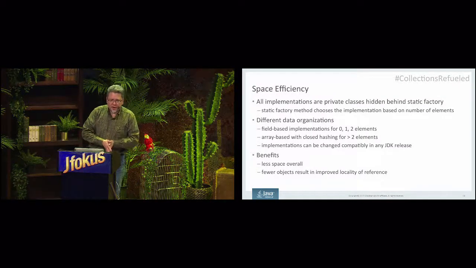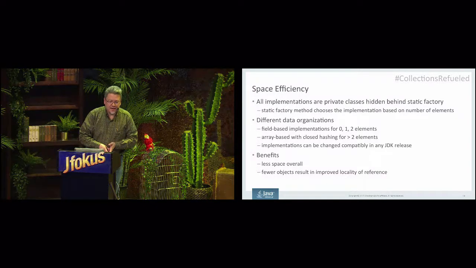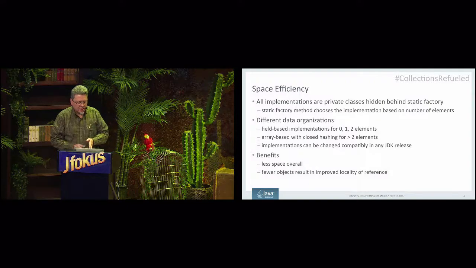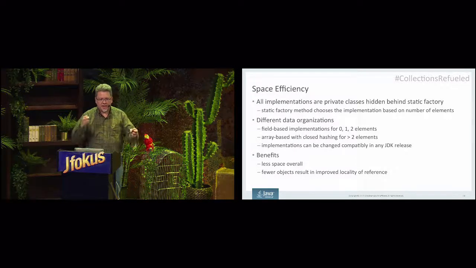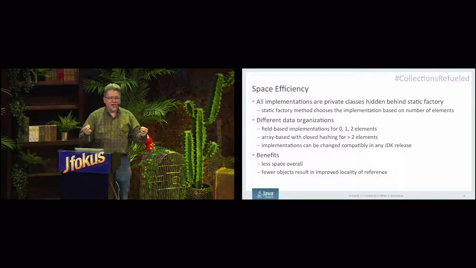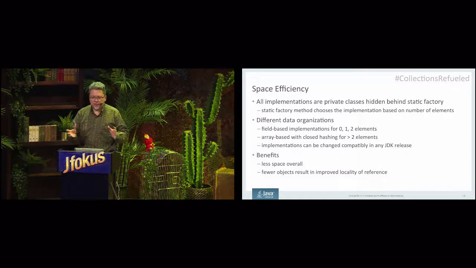All right, so earlier on, I talked about the space efficiency gains that can be made from making the collections unmodifiable. If you have a collection that supports modifiability, you have to build some sophistication into your data structures to support that. If your data structure is unmodifiable, then we can compress it much more efficiently. So one of the things we do is we have different implementations under the cover if you have a small number of elements.